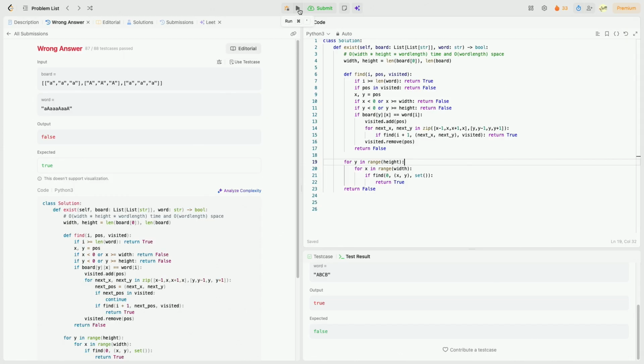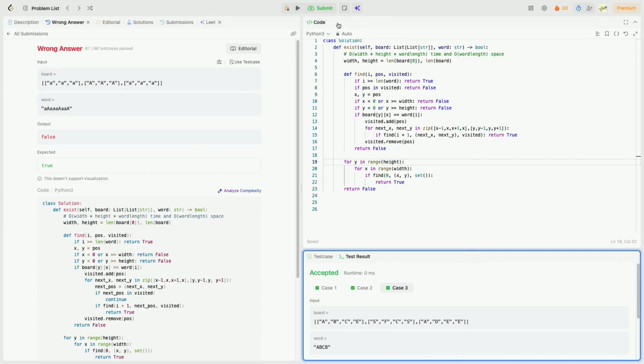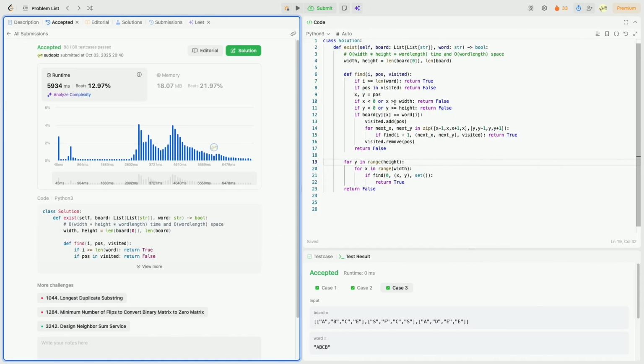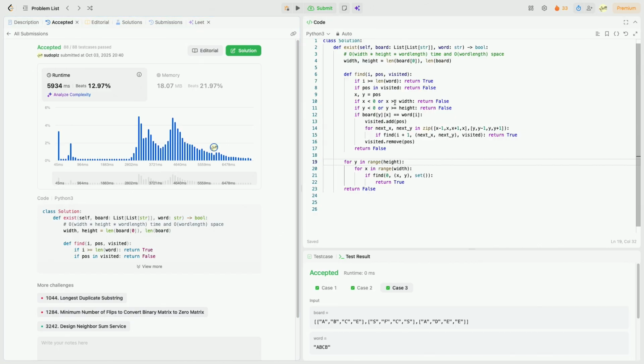So if I run this again, just to check that the test cases pass, they do. Let's submit again. Let's see what we get this time. And it works. Okay, cool.